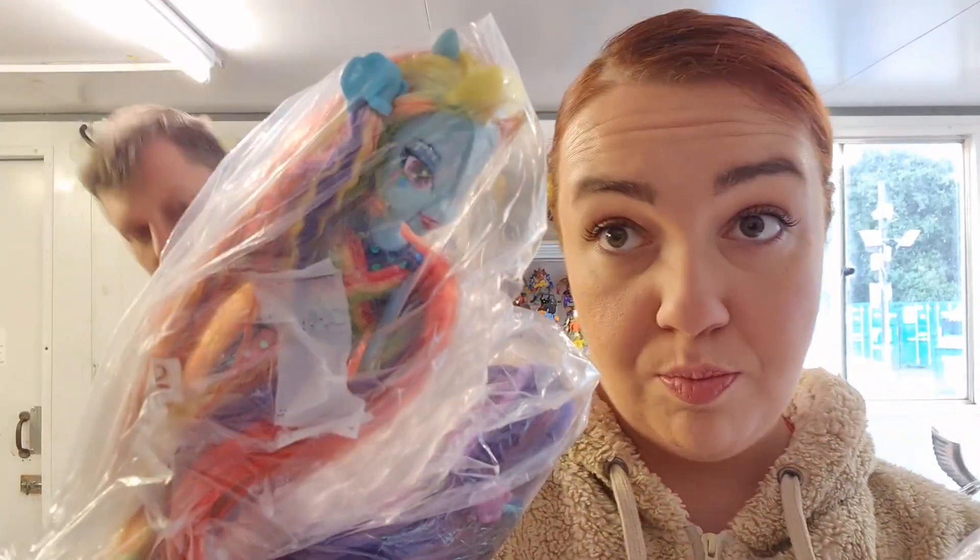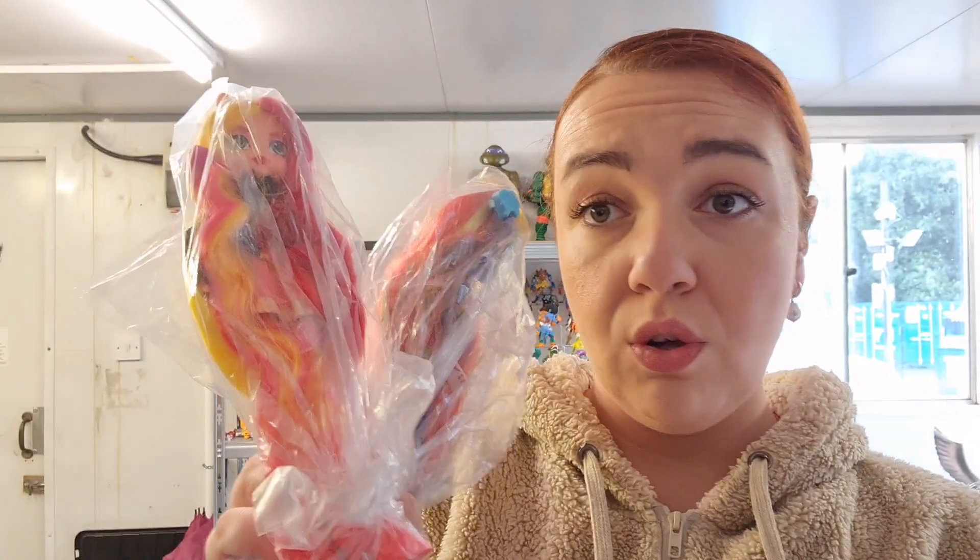Now I have dolls — and I know my niece is watching and telling me off that I never know which doll is what. An Ever After High doll — hope it's right, Crystal. And we have Equestria Girls — we have a purple one. We have Rainbow Dash, that's pretty much Rainbow Dash. And we have another one — but they're with all their accessories and they were 50 pence each.